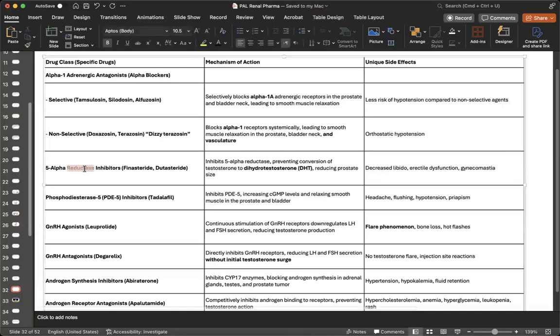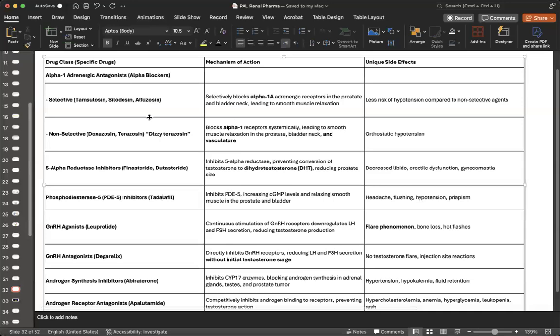Now, before I talk about 5-alpha reductase inhibitors, PDE inhibitors are actually very similar to the alpha-1 adrenergic antagonists, in that they also cause relaxation of the smooth muscle. How? By inhibiting PDE and increasing cGMP levels. This is extremely important. When you increase the cGMP levels, it causes dilation and relaxation of smooth muscle. How do you increase cGMP levels? By inhibiting phosphodiesterase E5, like tadalafil, okay?